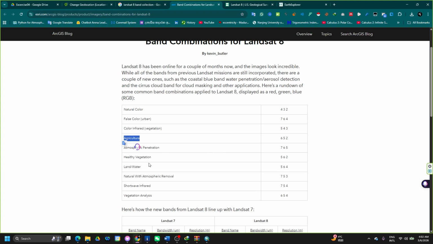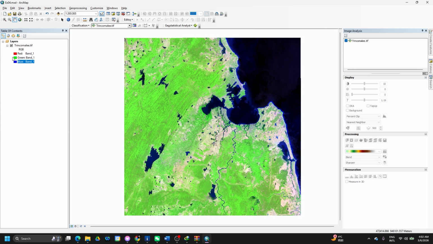And then the other combination that we can use is 764.